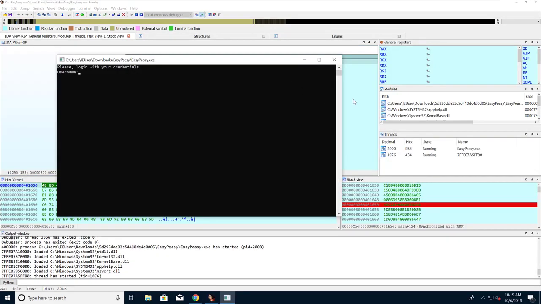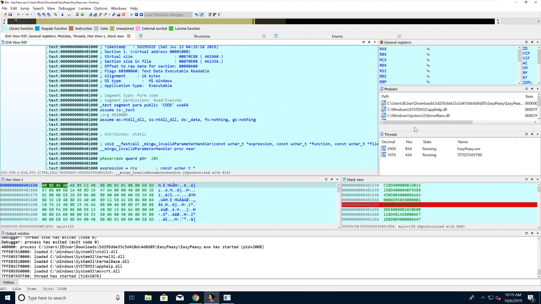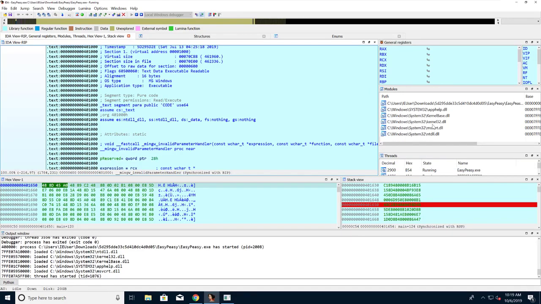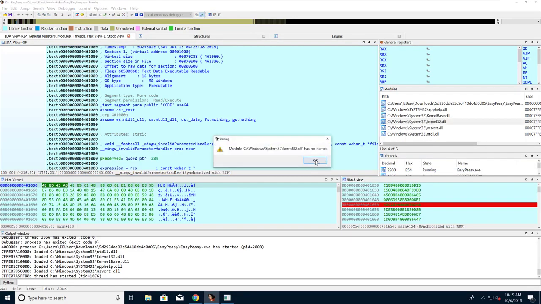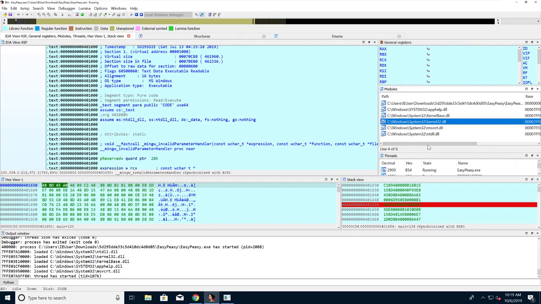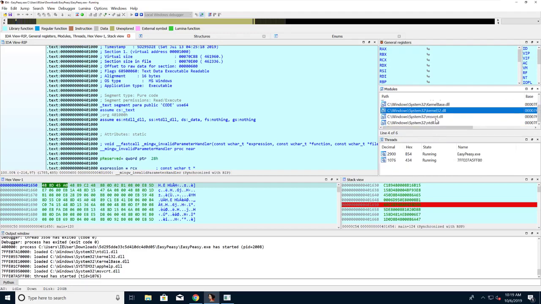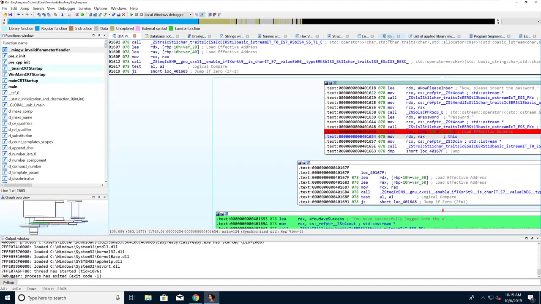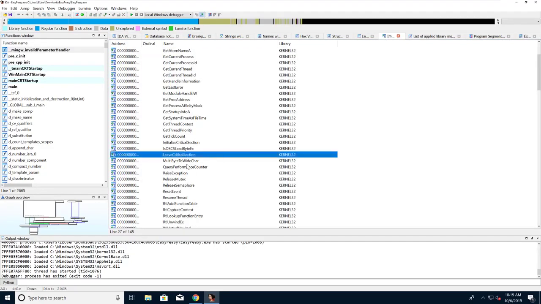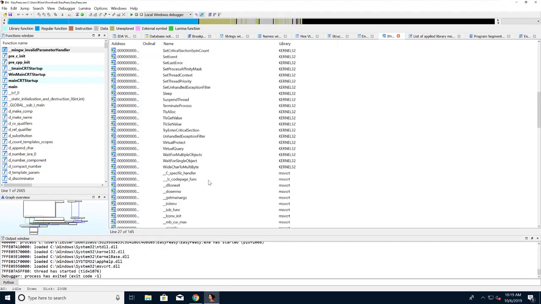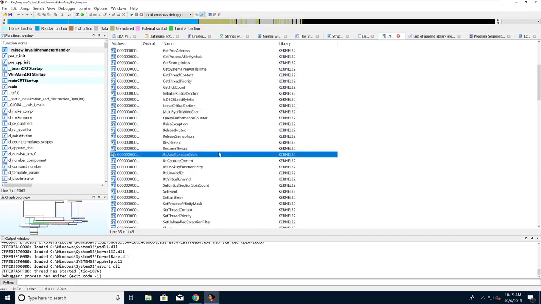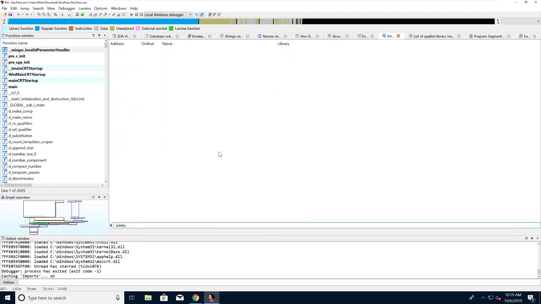So something we could do, I'm not sure, is to check if it's loading is the debugger present. Let's check it. So how can we check that? We can go to here. I might have just made a mistake with the breakpoint. I think that's all. We can press Ctrl F, and no, it's not there.